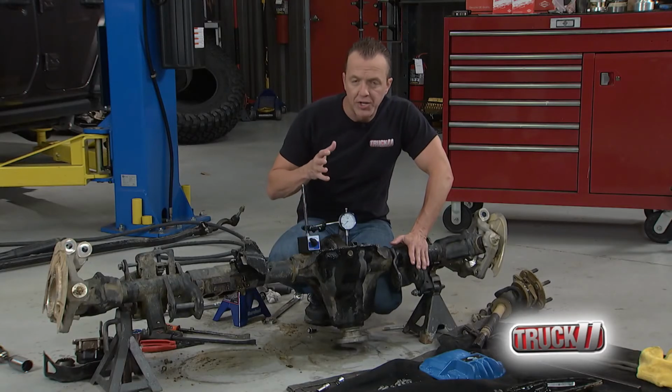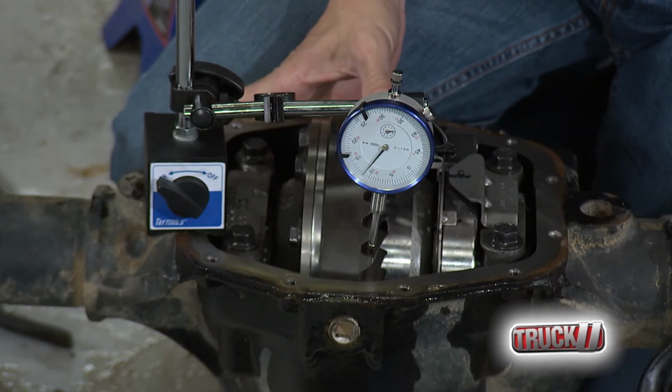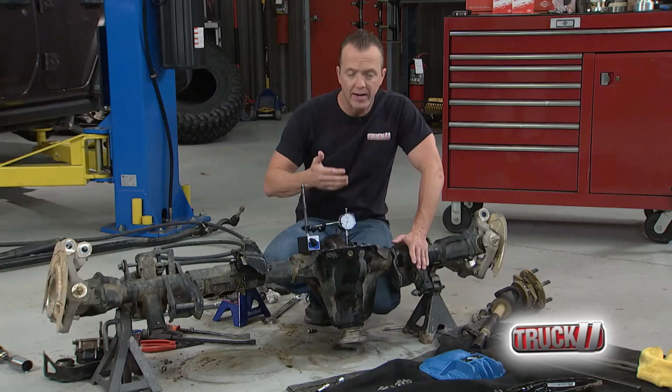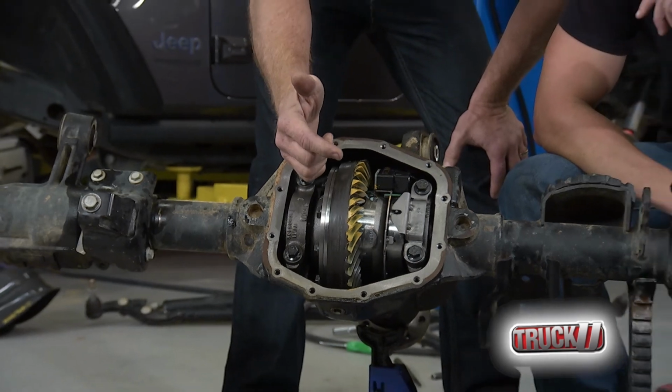Now we're at the point where we can check the backlash and the pattern. So we put the dial indicator on there, and now we can check the backlash. We want it in between 3 and 6 thousandths. It's kind of our acceptable range. We check that in 3 different places. We're good to go on that. Now we can put on the paint there and check our pattern. So our pattern looks pretty good here, don't you think? I like it. I think we're good to go on that.